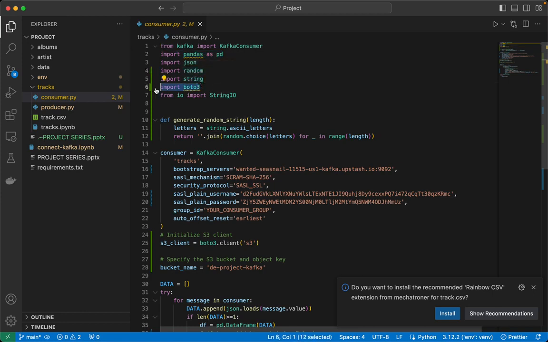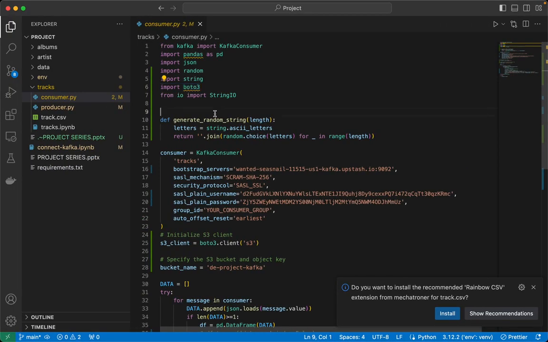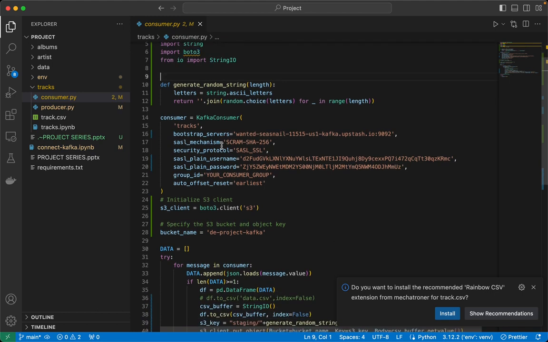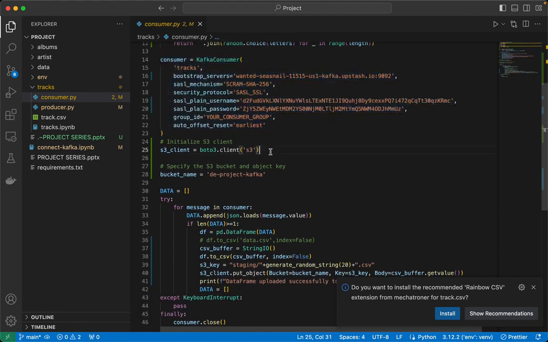We are using Boto3, because our EC2 instance needs to write data to S3, so we need to connect to an S3 client. We'll see why we are using generate random string. First we connect to our consumer API, then we use the S3 client. This is our bucket name. Whatever bucket name we have, we can provide it here.